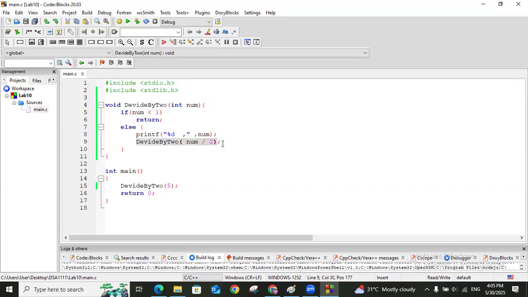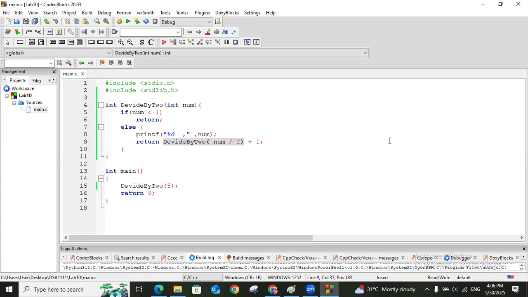But then after that you have to do something else, right? So after calling this divide by 2 function, what do we have to do? We have to add +1. So this is not the tail recursion.